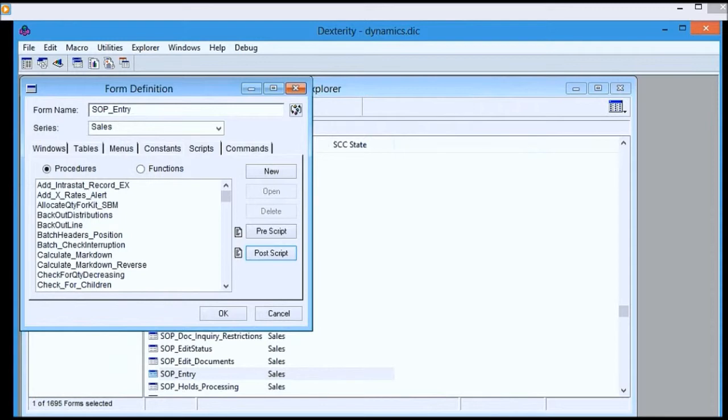You see the scripts written by Great Plains developers because we are using the so-called source code Dynamics dictionary.